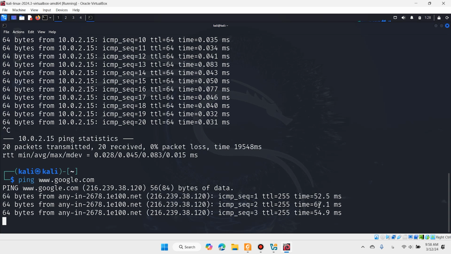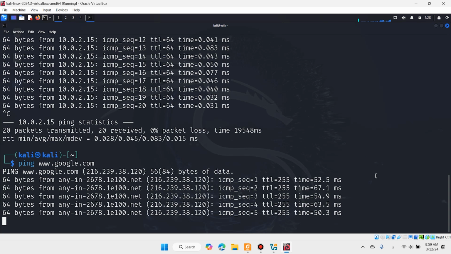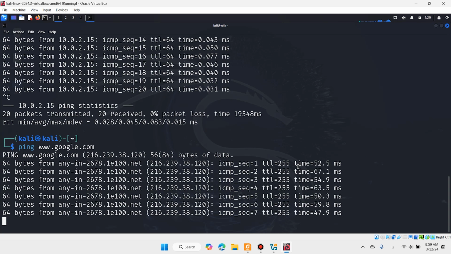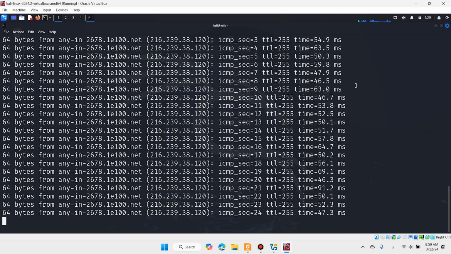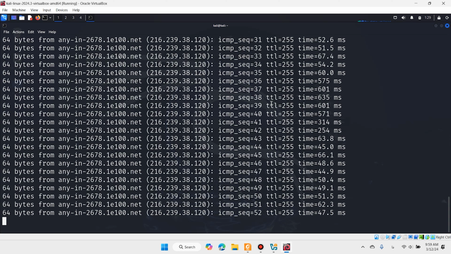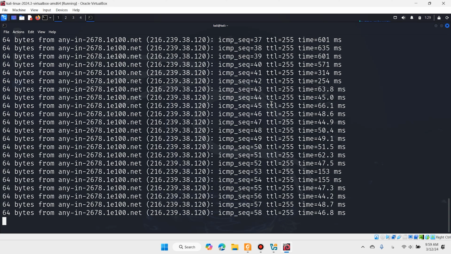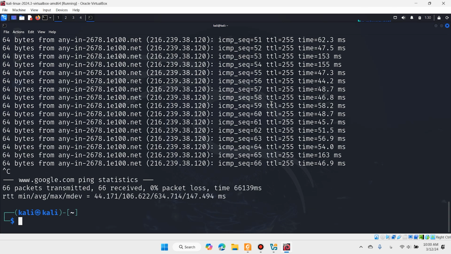Look, we have connection with Google. Time to live is 255. It means we have connection with Google. It means we have internet and we can communicate with other sites. Press Ctrl with C to break.